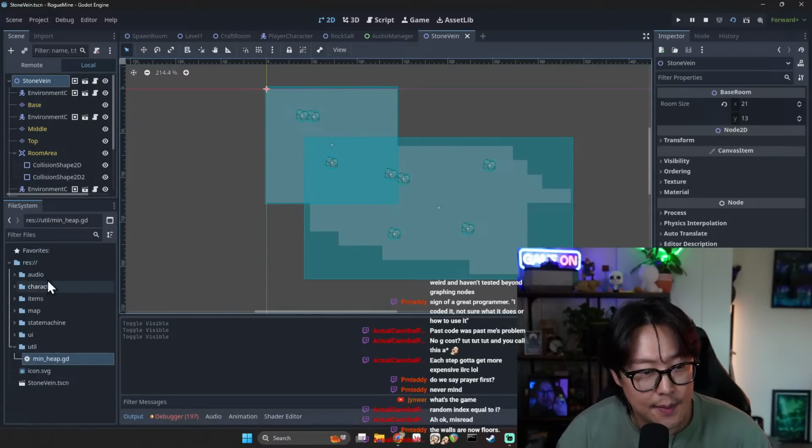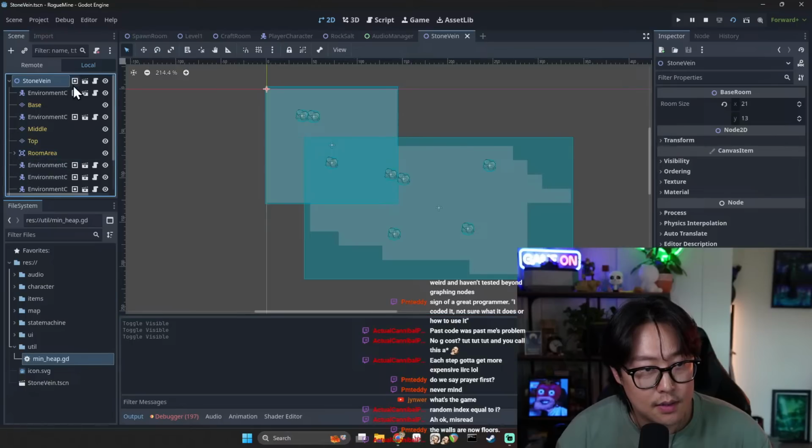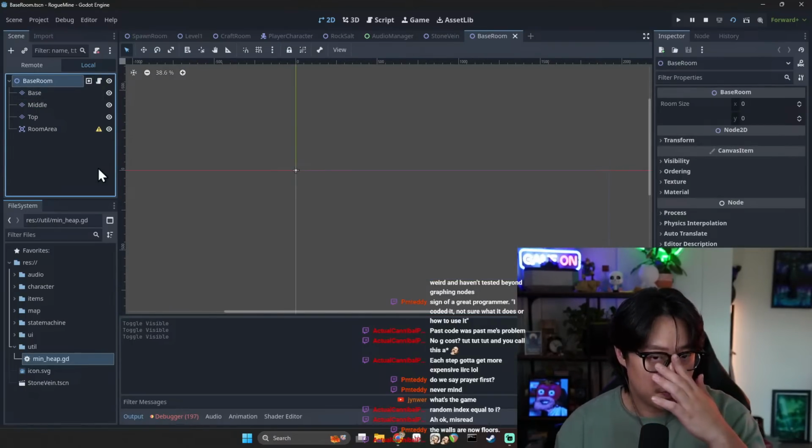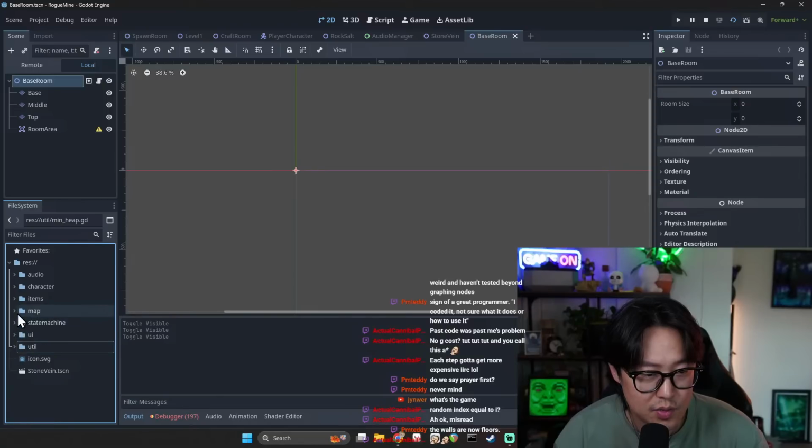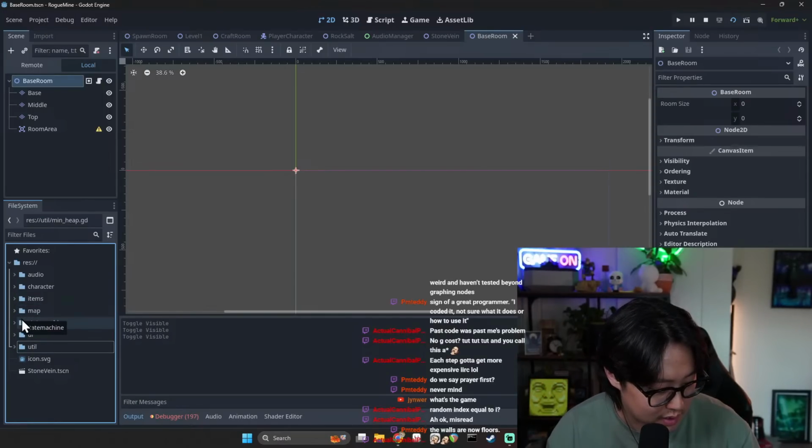So if I say on the base room, you know what? I'm not going to even do the base room. I think I'm going to do something different. This is a type of pattern that I never use in programming, or in Godot at least.